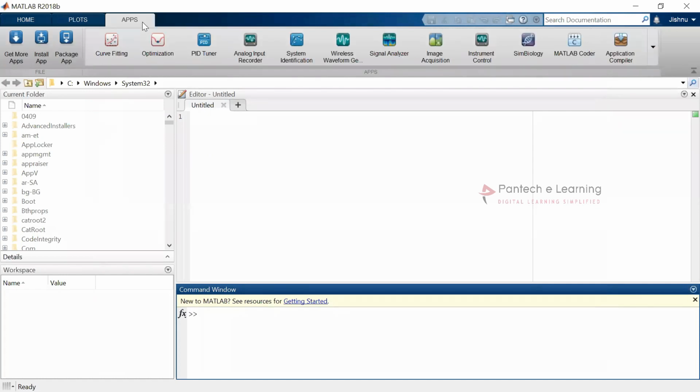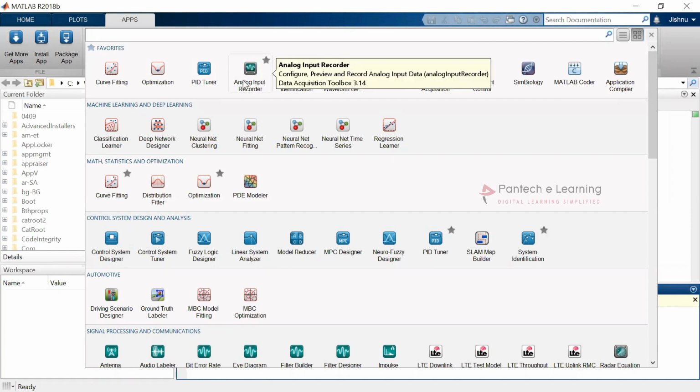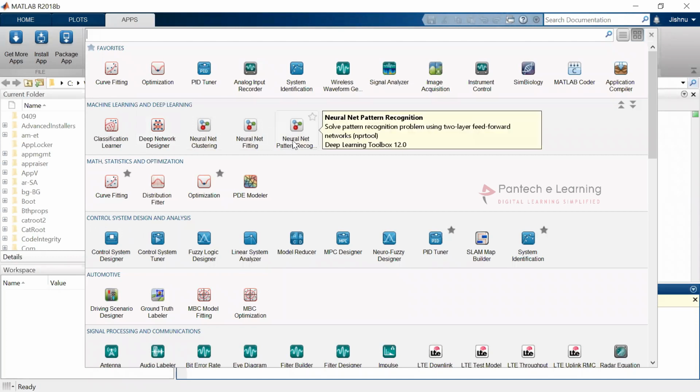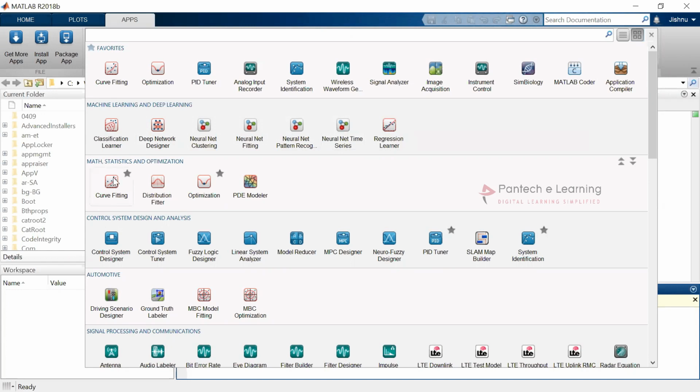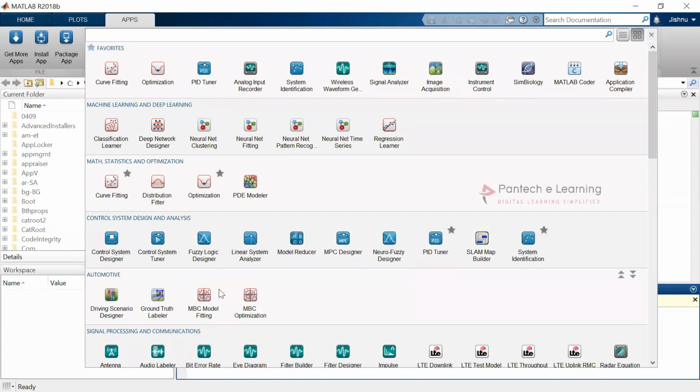Other than image processing, the different apps available inside MATLAB include curve fitting, optimization, machine learning, PID tuner for control systems, analog input recorder, audio processing, system identification, wireless waveform generator, signal analyzer, image acquisition, instrument control, SimBiology, MATLAB Coder, application compiler, classification learner, deep network designer, neural net clustering, neural net fitting, neural net pattern recognition, neural net time series, regression learner, distribution fitter, PDE modeler, control system designer, control system tuner, fuzzy logic, linear system analyzer, model reducer, MPC designer, neurofuzzy designer, SLAM map builder, drive scenario, ground truth labeler, MBC model fitting, and MBC optimization.